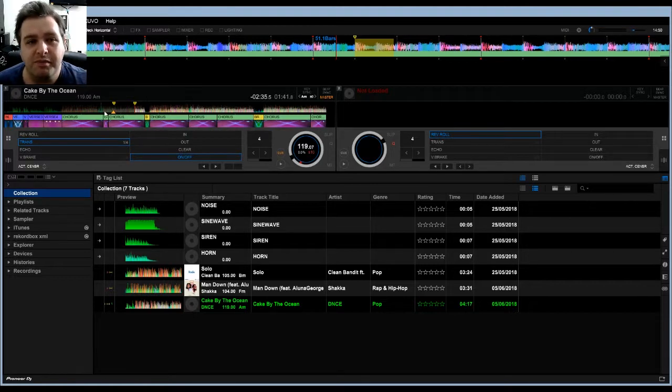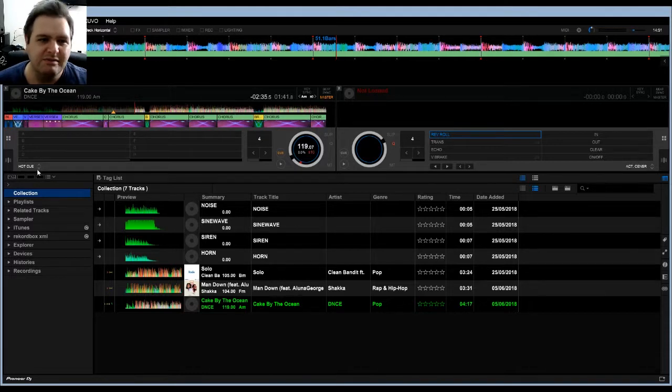On the wave preview here on the player, you can see there's like 2 markers. That shows where the swear words are. There'll be more than that throughout the song, probably about 6, I think. And you can see it here as well. And if we turn it off, you notice that it turns to white and these markers turn to grey. So you can see whether you've got active censor on or off. But you do have to have the active censor part active, because if you switch to hot cues, it disappears, which I think is a slight pain in the butt, but never mind.